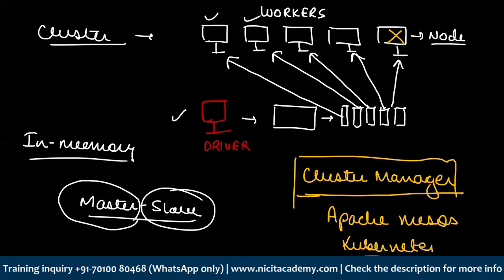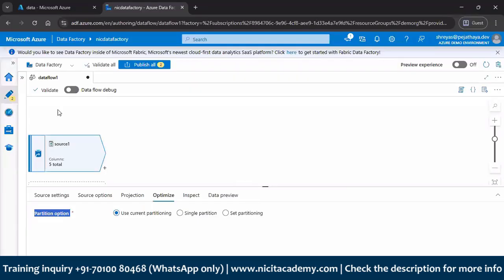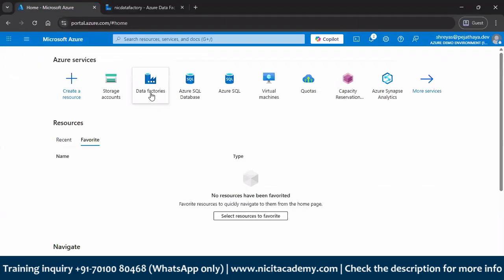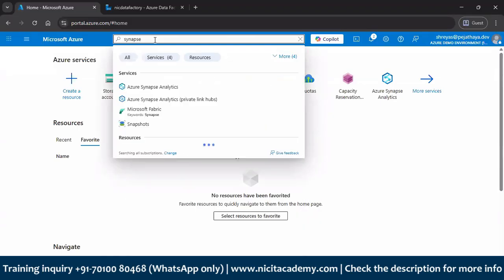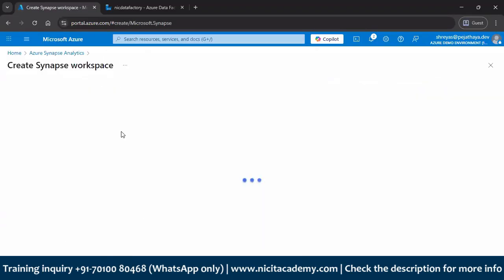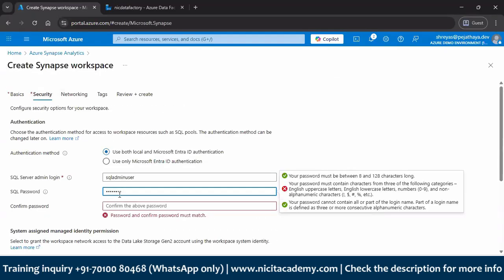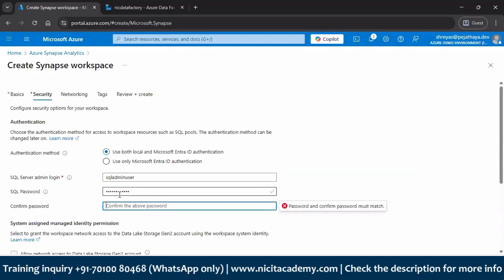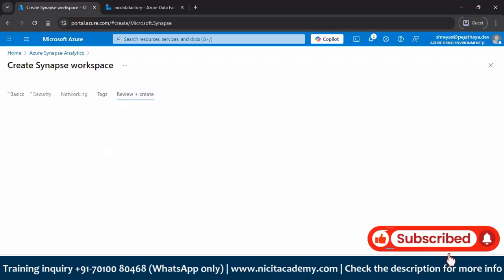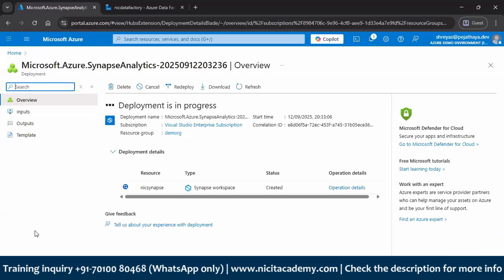If I have to quickly show you what the Spark cluster looks like, let me see if I have a Synapse workspace ready. If not, I'll create one quickly to show it to you. What happened? Okay, this is the problem I'm facing with Azure. Let's create one because we'll be using it. Password for the SQL server that will be created to host the dedicated SQL pool. We've already seen this and we'll create it. Let this deployment be completed.